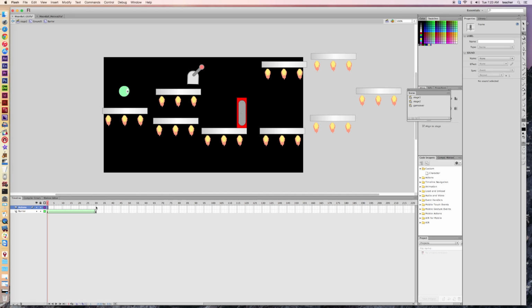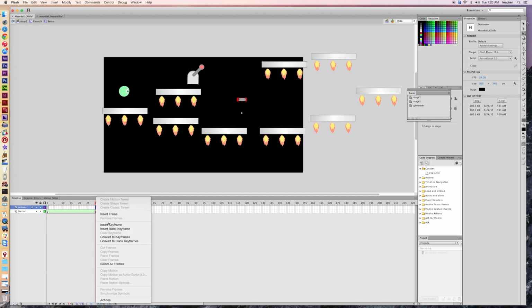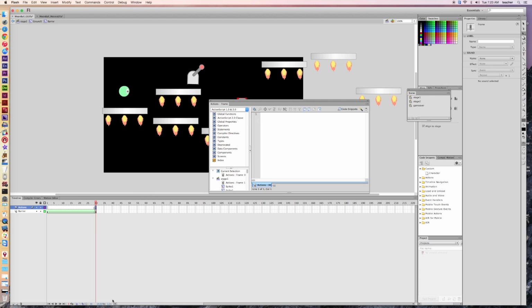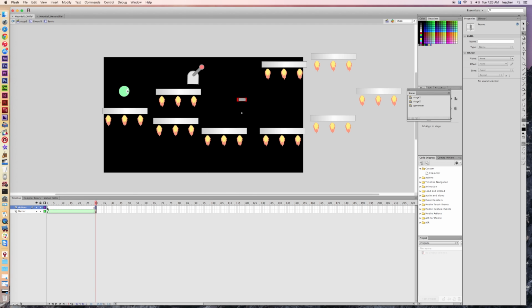Okay, and then we're going to go to the other end of the spectrum. We're going to add in a blank keyframe there, and then we're going to go to our actions, and then we're going to go stop there as well. Okay, so I've got a starting and a stopping point. And then right next door to each of these, I'm going to go ahead and just insert a keyframe. And this is what it's going to reference when I actually go in to do all the animation. So the code is going to tell it to go to this.